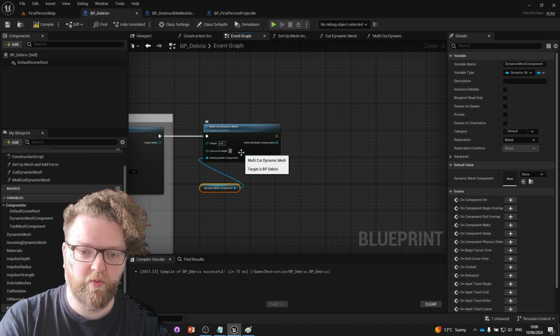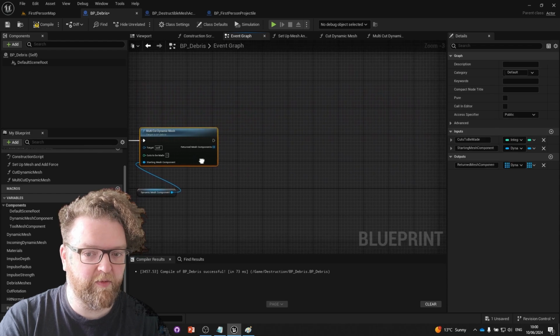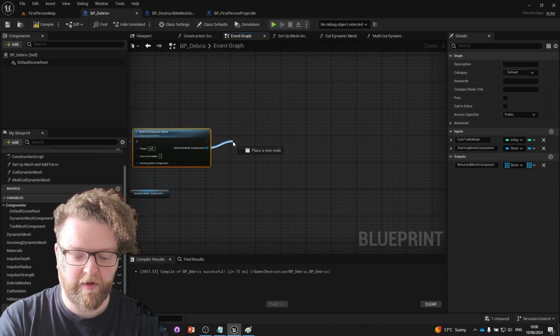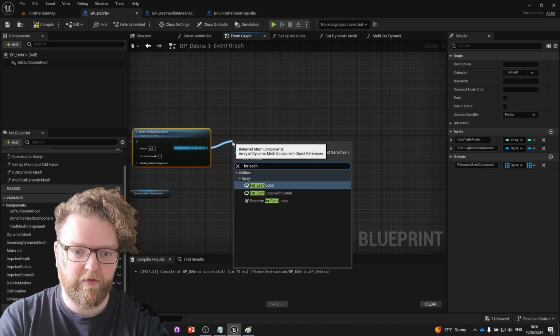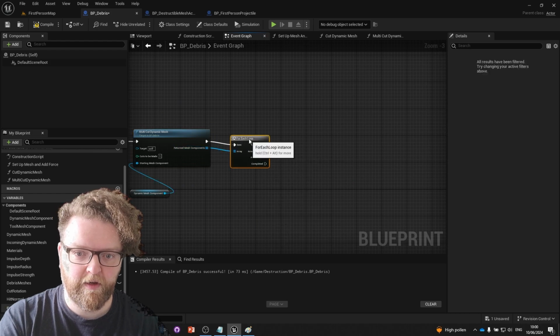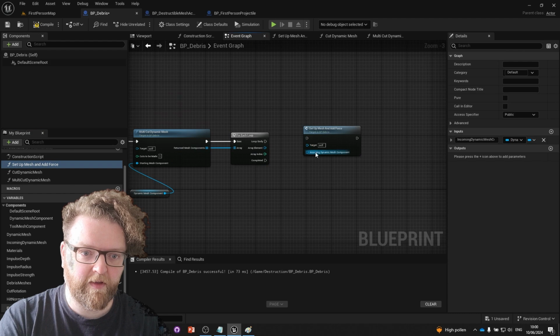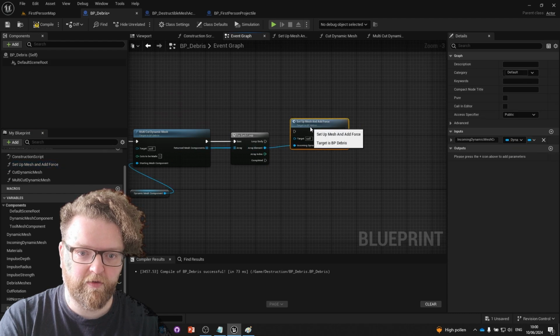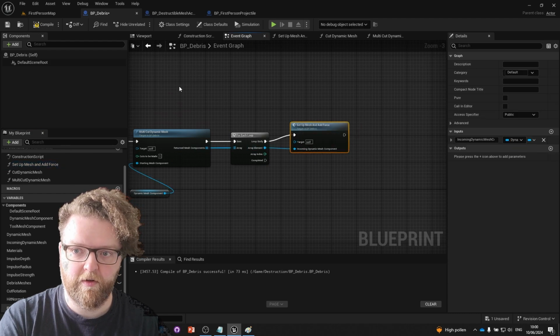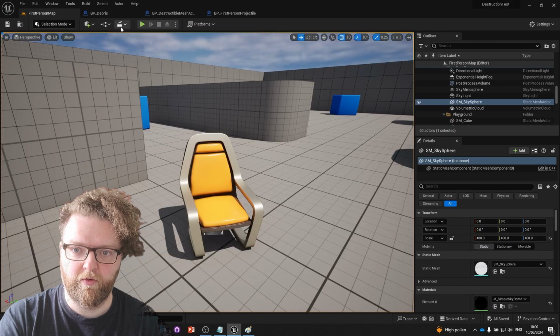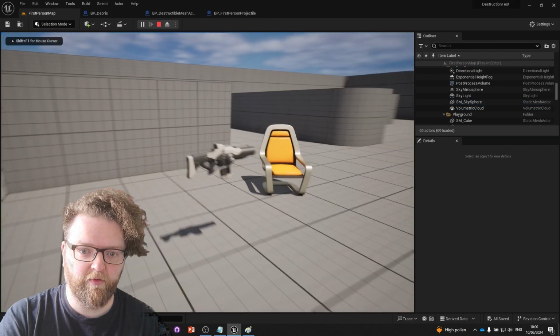Let's set the cuts to 1, so it should look just the same as before. We should still get 2 out. And then we do it for each loop here. So for each of the returned mesh components, set that mesh up and add force. So this should give us 2 chunks just like before.